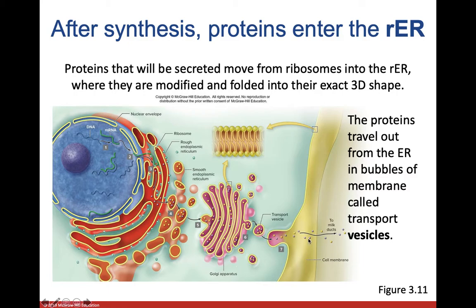It's going to send them out of the Golgi apparatus to the cell membrane, if that's where they're supposed to go, to the milk ducts in this case. It's going to send them where they're supposed to go. And how it does that is it packages up the little proteins in these little tiny membrane-bound balls called vesicles. And these vesicles are essentially just a little ball of phospholipids with a bunch of proteins and stuff inside of them. Those vesicles will carry the proteins from the Golgi apparatus to the cell membrane in this case, and then out of the cell membrane. That vesicle will bond to the cell membrane. You can see that here. And eventually it will leave the cell.